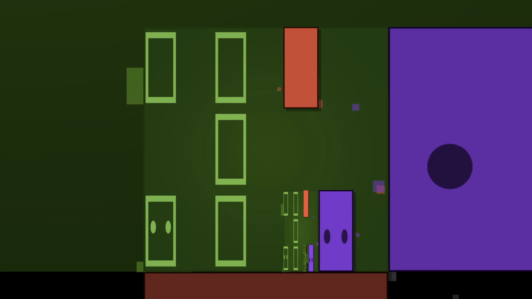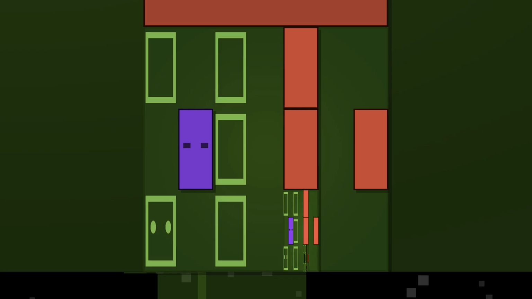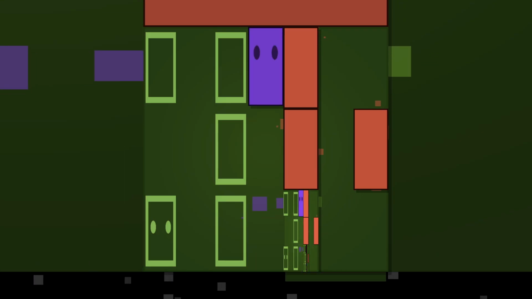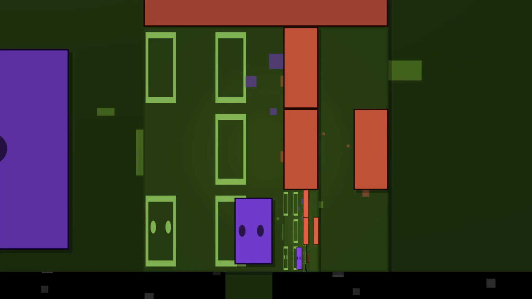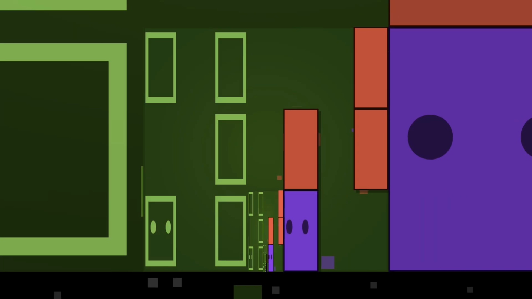Just push everything out into infinity. I don't want to solve this level anymore. It feels like there should be more to do with infinity, but there's not. So we made a cycle. This is the most Sokoban-esque level, I think, so far.